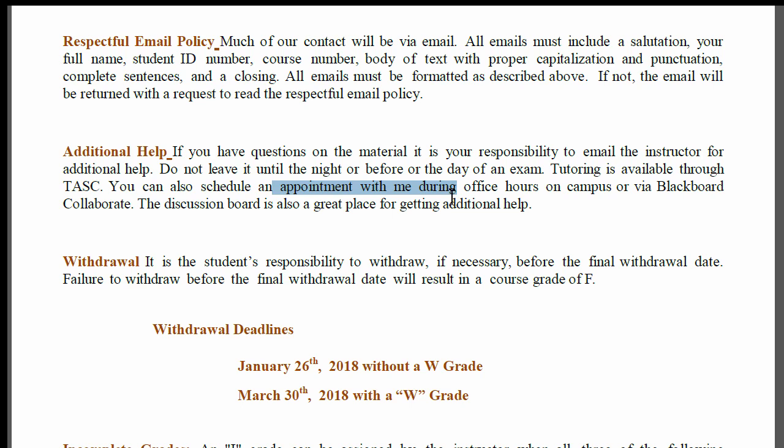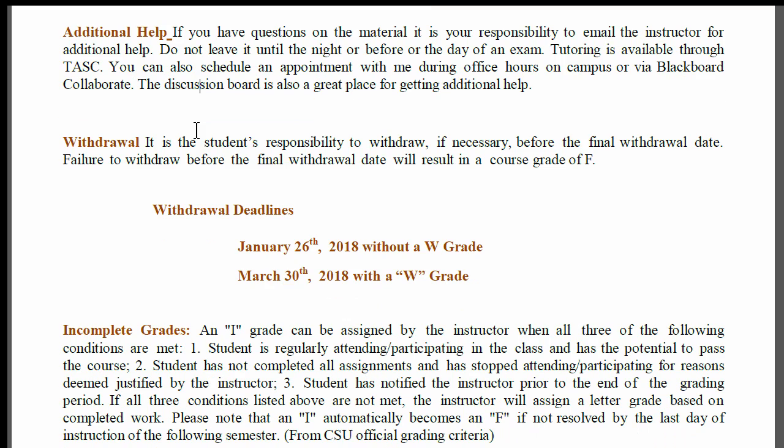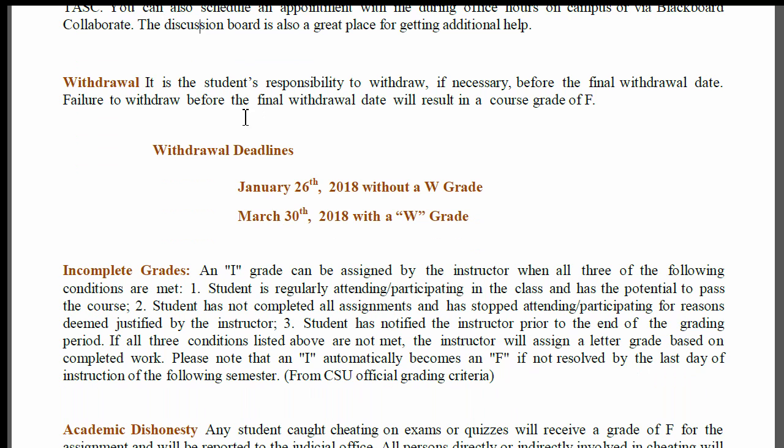You can schedule an appointment with me at another time, or we'll do Blackboard Collaborate. That's an online classroom. I do like to hold problem sessions when there's student interest. So I'm going to try to schedule a few the first few weeks. As long as there's interest, I'll keep scheduling them. If not, I won't schedule any, but you can always request a Blackboard Collaborate session. There are also tutors you can make an appointment with.